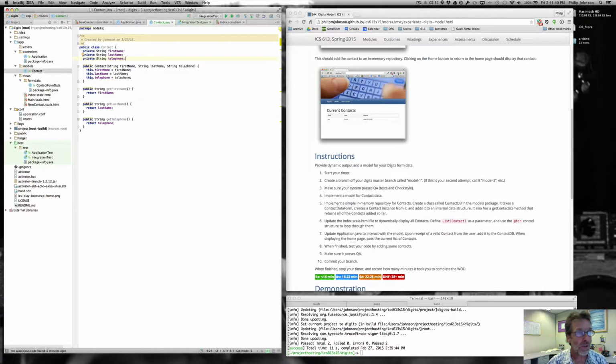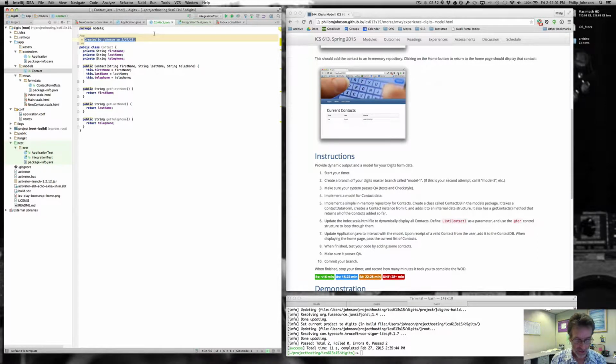So all we do is we gather data from the user, we create the contact, and then we need to get the data out later. So there's no reason to have the setters. And in general, that was one of our design or coding standards: don't create getters and setters just brainlessly. Only create them when and if you have the need for them.